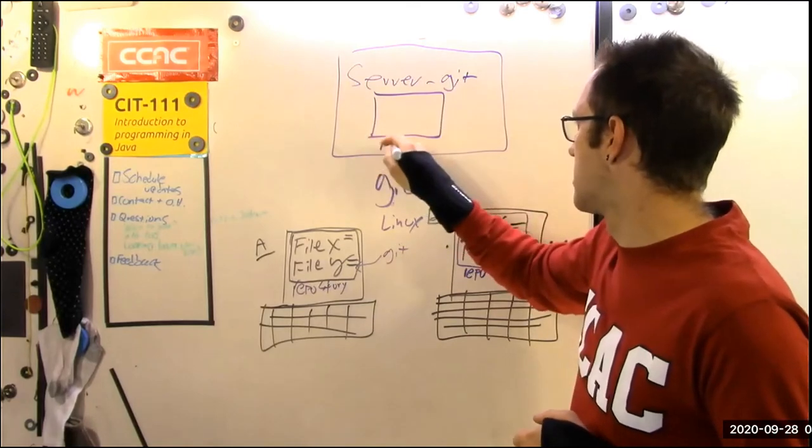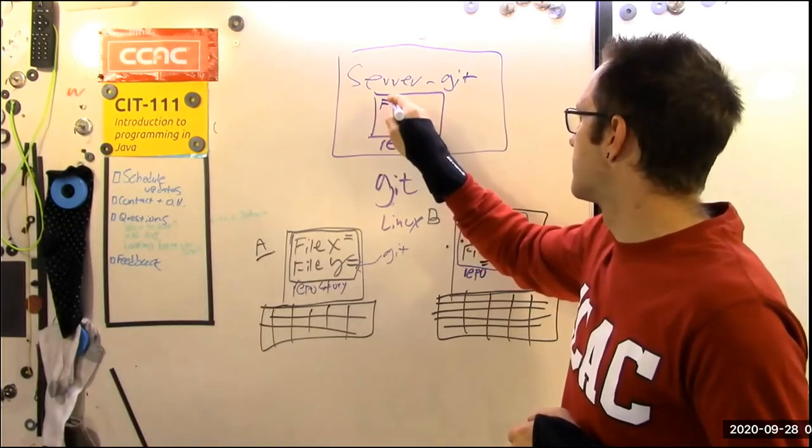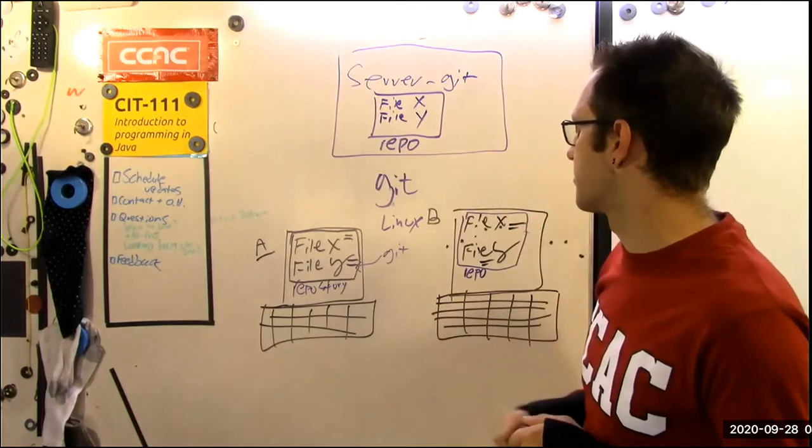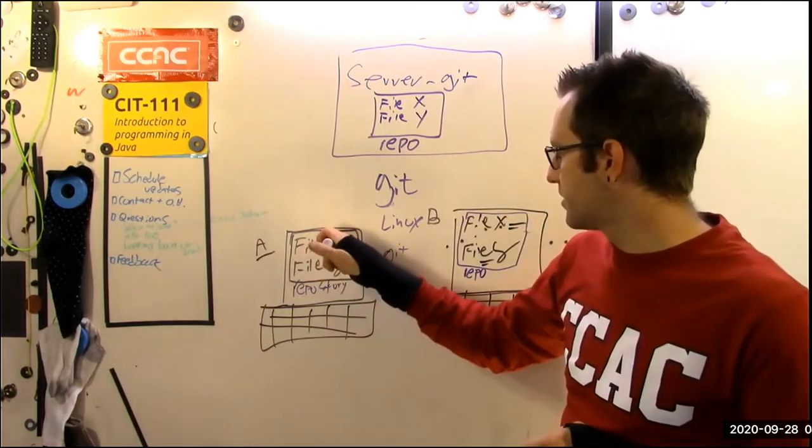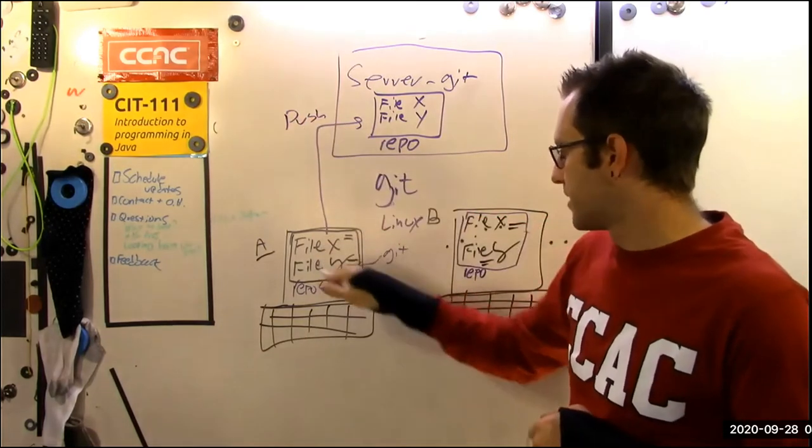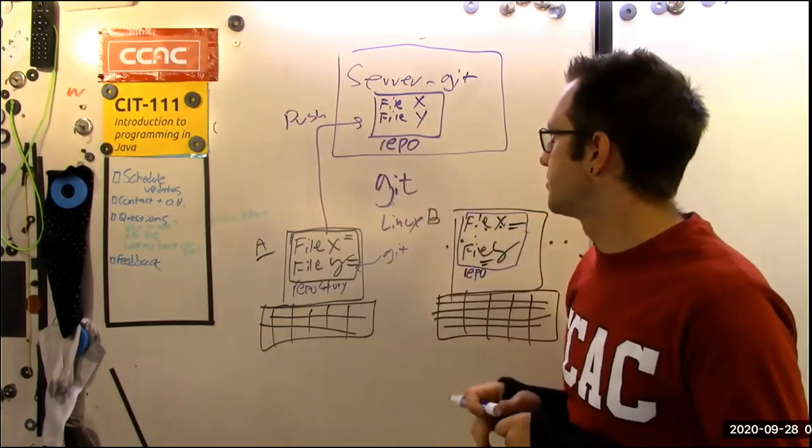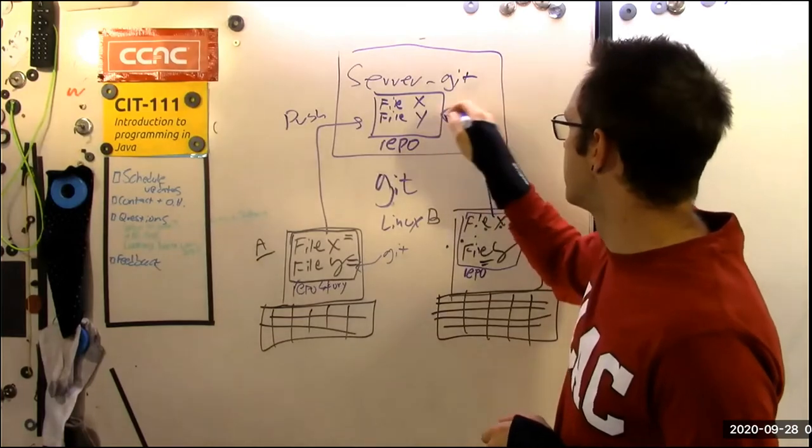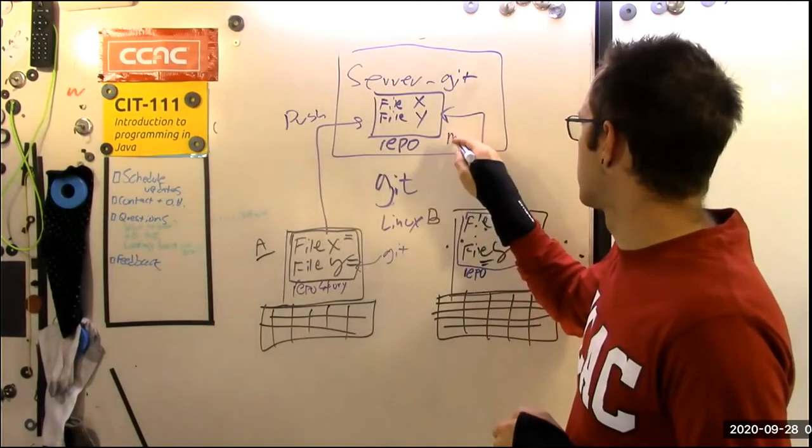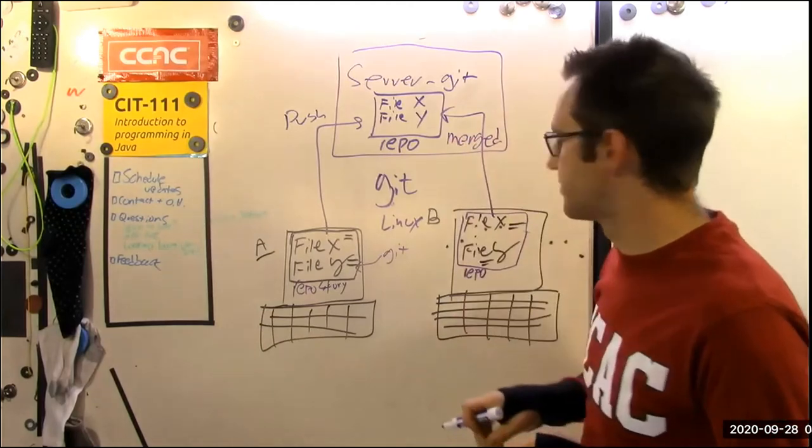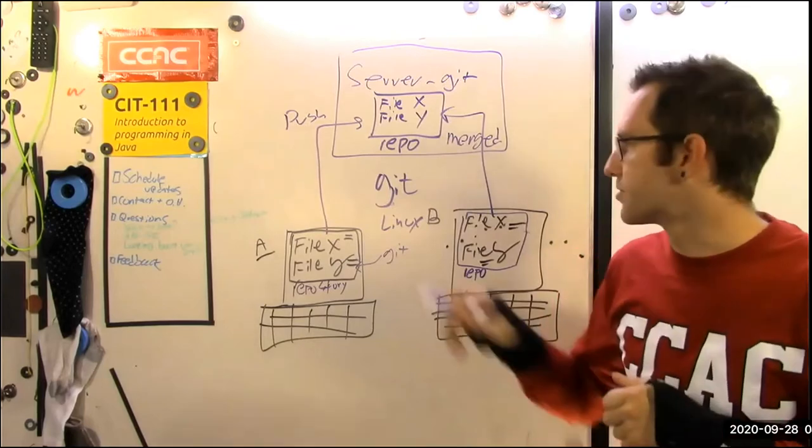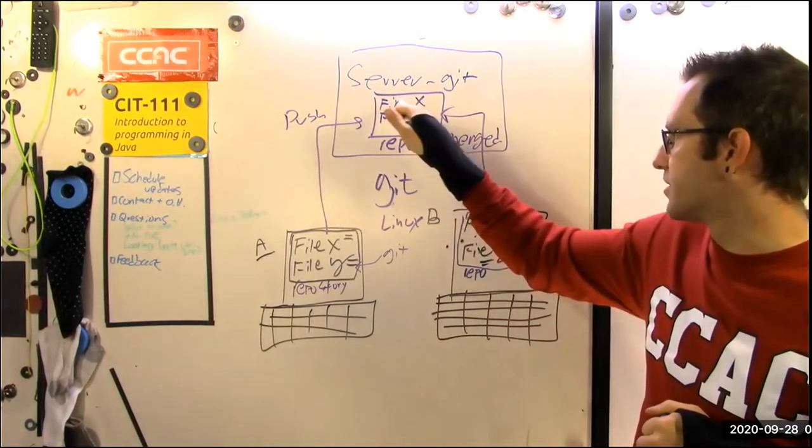that has all of the files that we're working on. So the central repository would also have a copy of X and Y. And when coder A is done working, the coder can push those files as a, in a bundle up to the server. And so can coder B and any differences between the changes made between your two coders are merged using advanced algorithms for figuring out which changes make sense. To create official merged versions of file X and file Y.